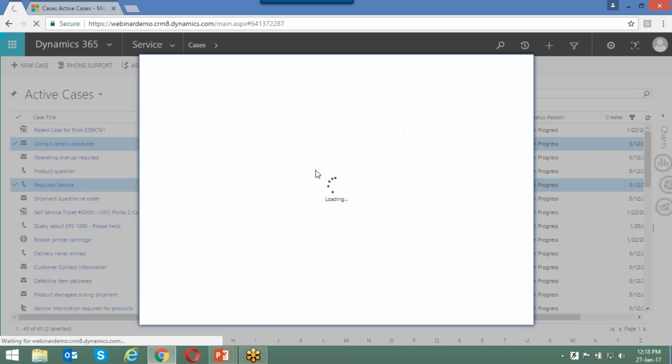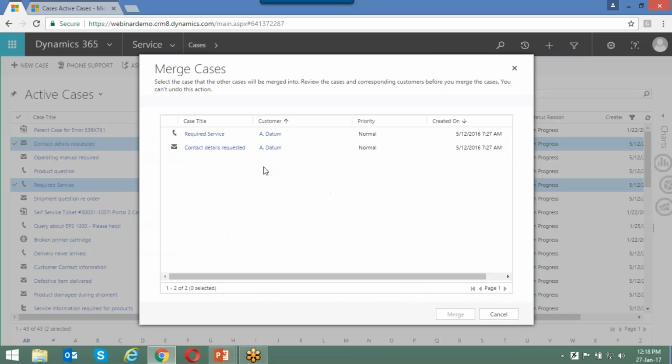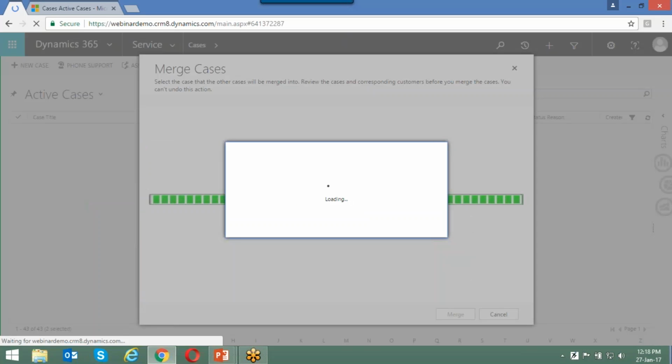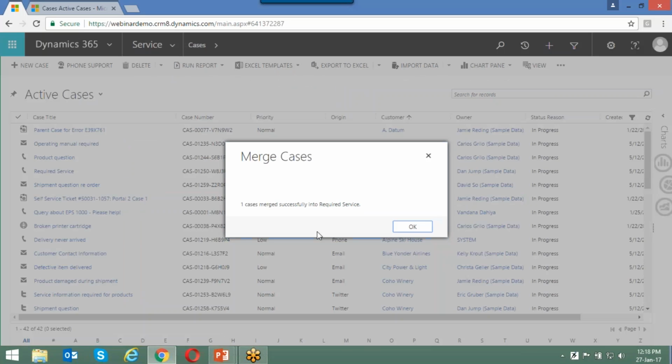When I do that, it asks me which is going to be the primary case. So I say this will be the primary case, and I click on merge. It gives me a prompt that the cases have been merged, and now there is only one primary case.